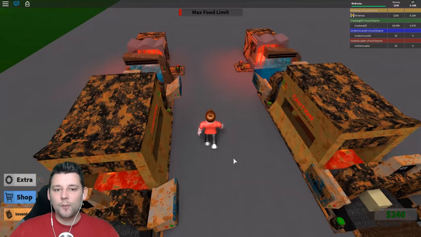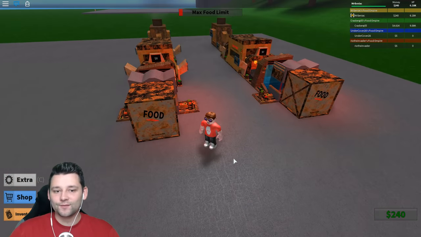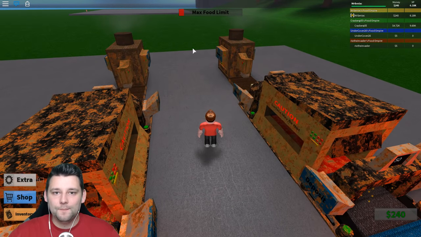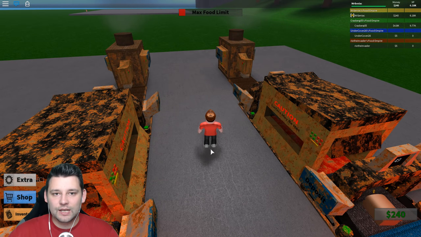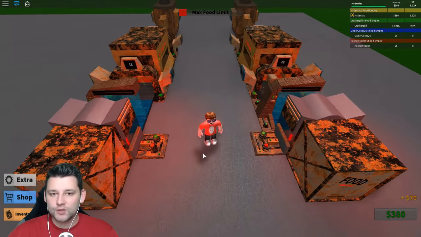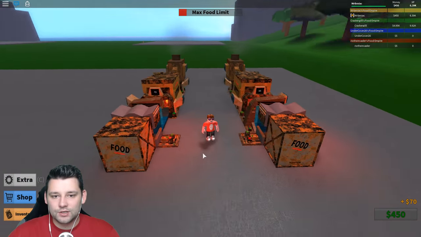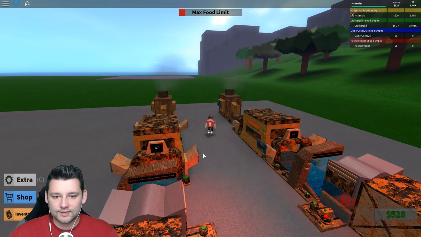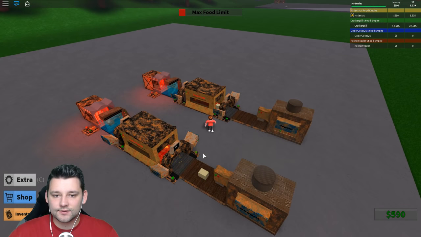So we're going to get double the money now as it all comes through. This is crazy. I got 2 little sweet setups. My max food limit at the top there, just keep an eye on that. I don't think we'll max it out. It's only a short conveyor system before it all goes in. But we're doing super duper good. Look at us. We the bosses.